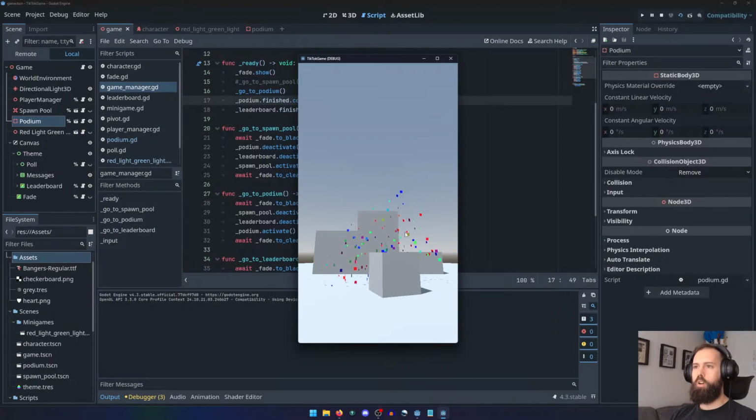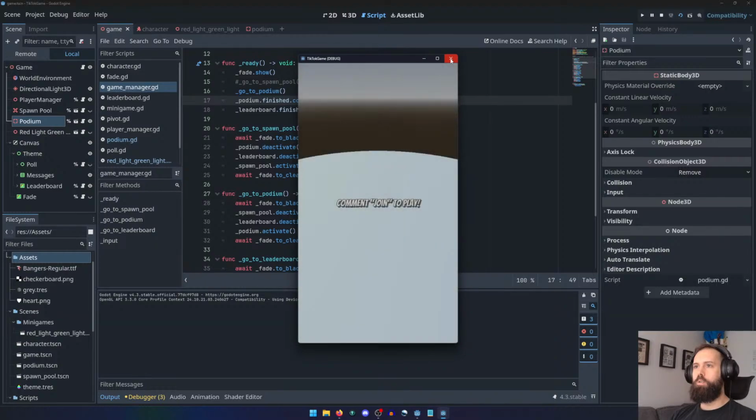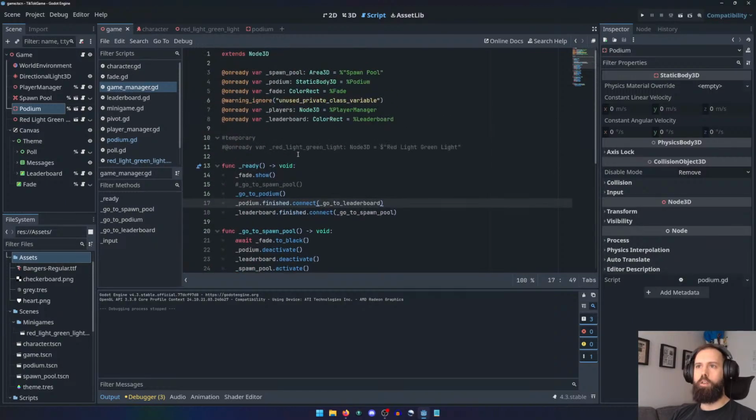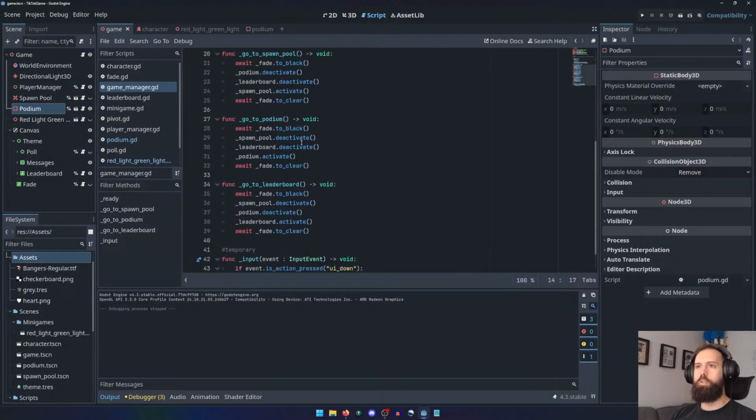I can get rid of that block. And then displaying the leaderboard. And then go into the spawning pool. Almost got the full flow going already. I just need to get one of the games working.